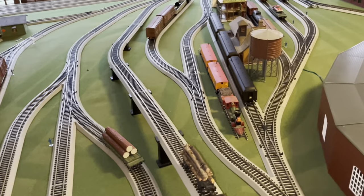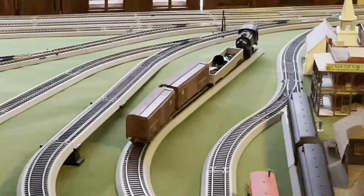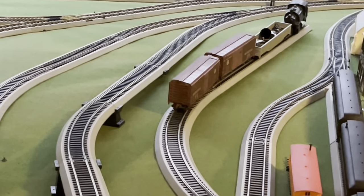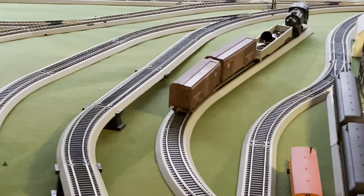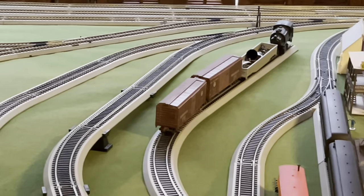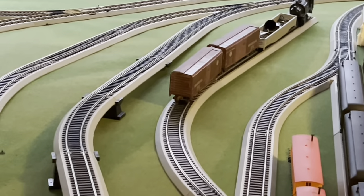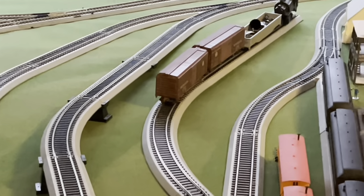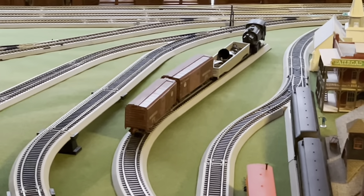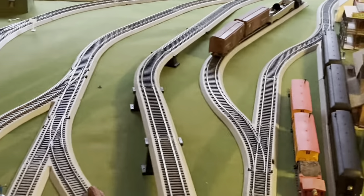One thing I forgot to mention in the museum portion is the deadline track. I've got a couple of random boxcars, a gondola that carries spare parts for some of my cars, and that display tank engine down there that doesn't have a motor. It's plastic — it came as part of an old kit I got from a friend at church, and I used the bell from it for my custom 800, which is pretty cool.